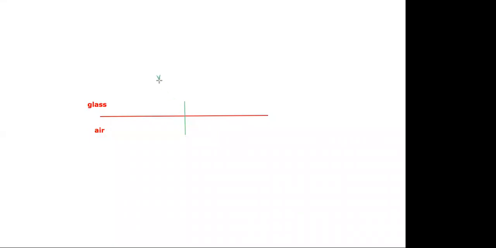You know what? Here I go again with the colors. Let me change that color. Yeah, it's blue. And that angle is going to be the incident angle, and it's going to be, say, 25 degrees. Which way is that light going to go? We have a little bit to discuss here.